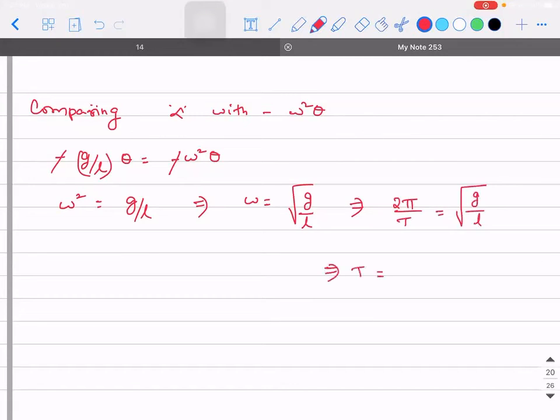So what will be the value of time period? You remember we saw this formula in the first chapter itself. We calculated the error in the time period of simple pendulum. They would have told the time period of a simple pendulum is given as 2 pi root of L divided by G. Clear? Yes, sir.